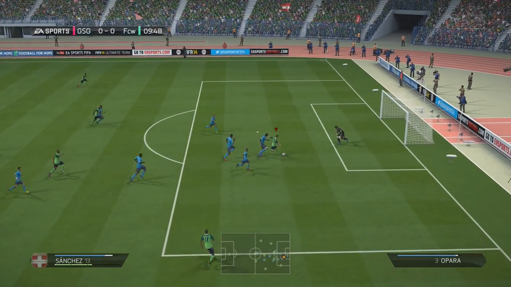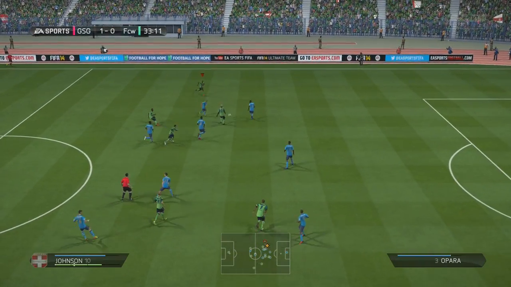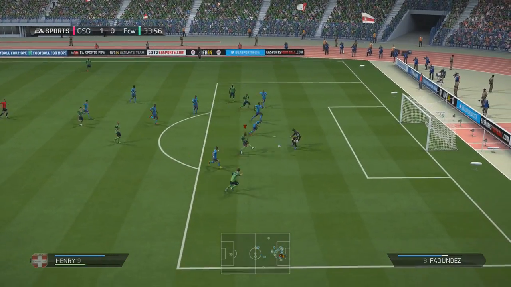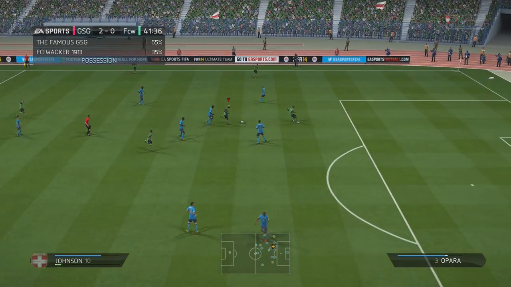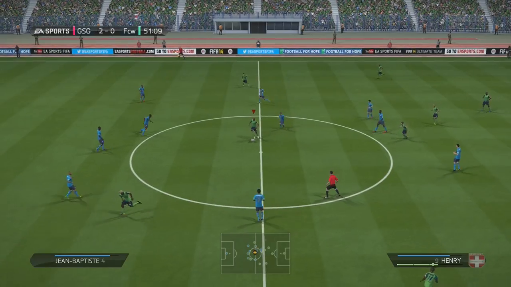But just 3 minutes later, after I did that, we'll turn a defender, play a through ball, and make it 1-0. And in the 33rd minute, we're on the board. Benitez here, he goes past one defender with the fake shot. He'll play it through to Henry. He fake shots past another defender and the finesse shot to make it 2-0. Then it's Johnson to get onto the ball. A few skill moves here. He breaks through. It falls to Sanchez, who takes the shot, but it goes just wide.